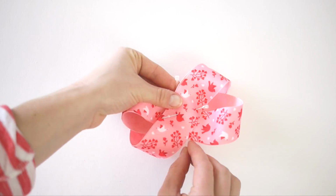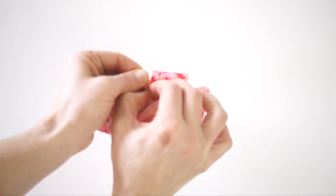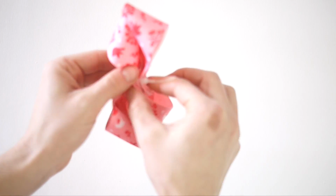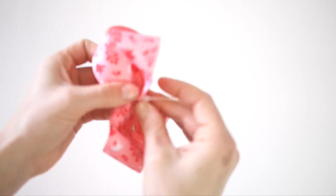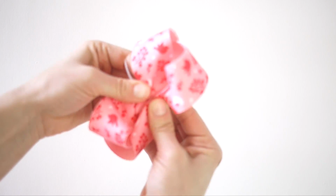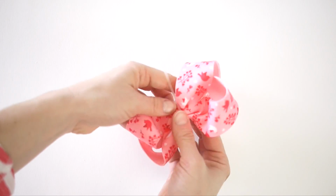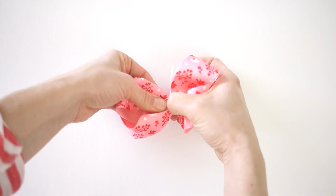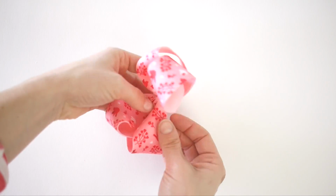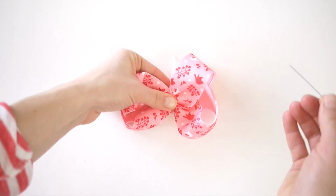So take your zip tie and wrap it around. You want the head towards the top of the bow. And we're going to make sure that our zip tie is just hugging our layers while we work out our crease through the center of the bow. Don't pull too tight because you're going to need to place your alligator clip inside the back. So before squeezing all the way, make sure you like the way the front of your bow looks.